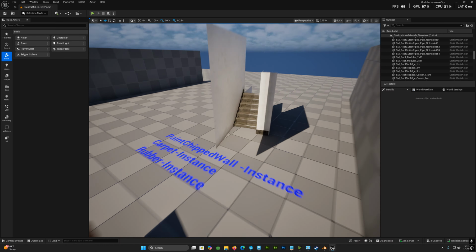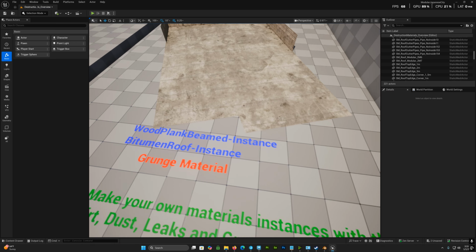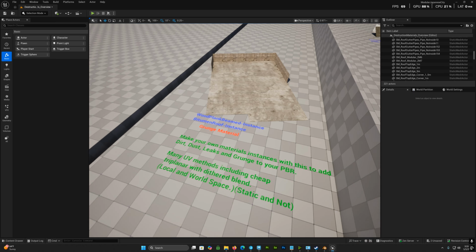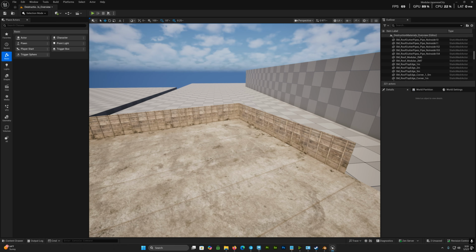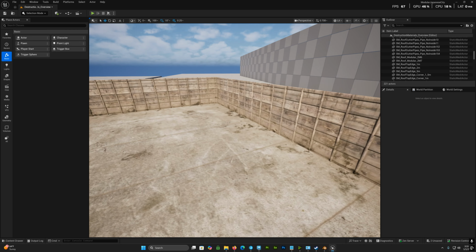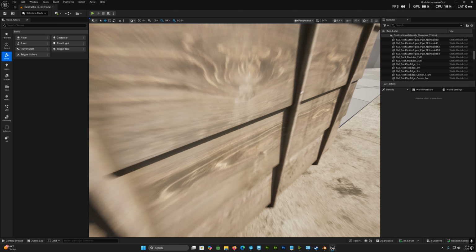But move on to this, and this is probably the simplest material, which has an option for this just added grunge. Like if you have a PBR material, just throw your textures in here. You could add the grunge. Or if you have tessellation as well, this does support tessellation, as you can see here.